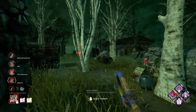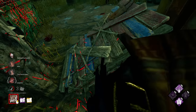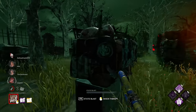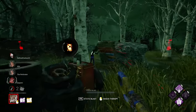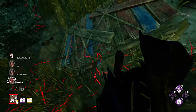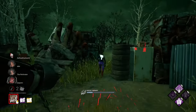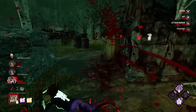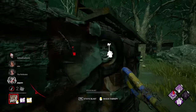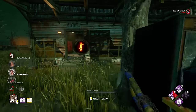Okay. DMS, Face of Darkness, Pog. Let's go. She throws this pallet, right? Surely. Yeah. Very fast. I want to keep her back here. I don't want her to go to the middle section where she's got a lot of pallets and stuff. Good blind. Almost got away with it too. Hell yeah, let's go. We saw a hallucination over there. Not bad. Yep, it's DMS right there. But who is it? It's like it's Jill. Is there anybody else here? Let's find out. What's Static Blast? Just seems to be our girl Jill.